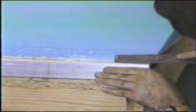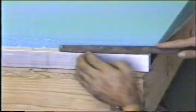I'll demonstrate how a short section of this can be done. Some of the glass that wrapped around the trailing edge during the vacuum bagging process is still here. This can be simplified greatly by having removed that prior to this stage. I missed that on the last one. And what we're going to do now is I'm just going to show you in this one small area what the trailing edge should look like.